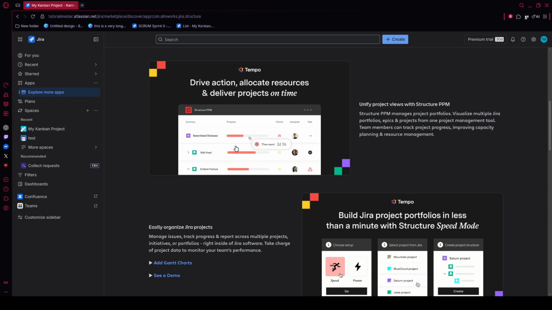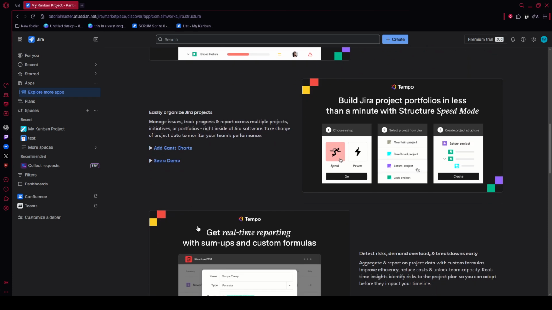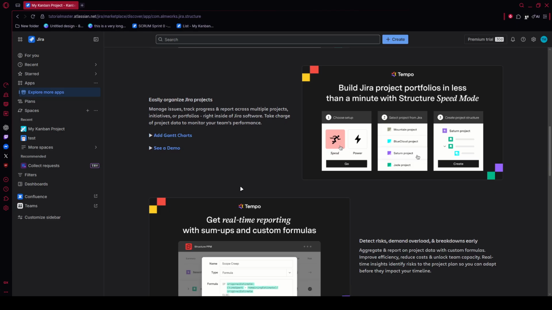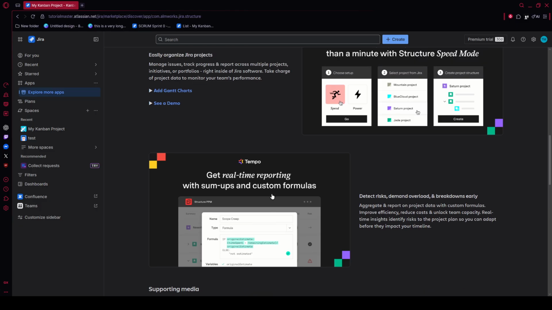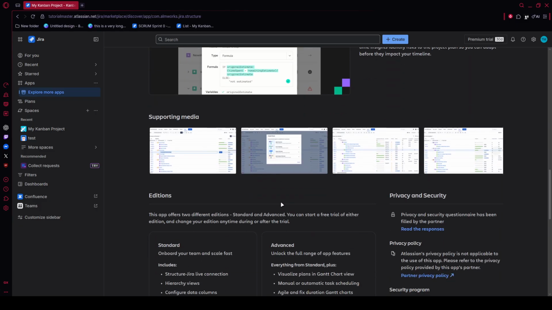In the query field, type the filter you want to use to define the top level of your hierarchy. For example, you might use a project-based filter combined with a specific issue type such as epics. Once the query is entered, press Enter or click Apply. Jira will process the query and add the matching issues into the structure.